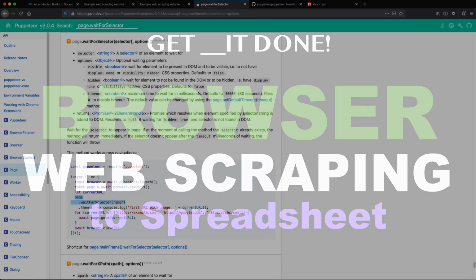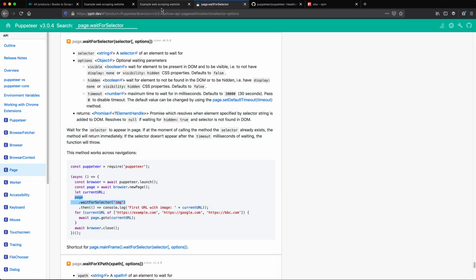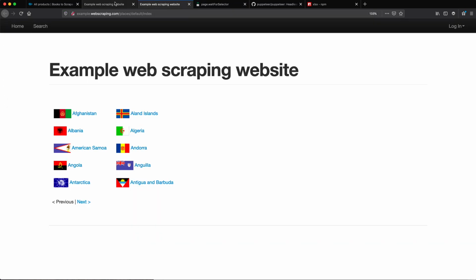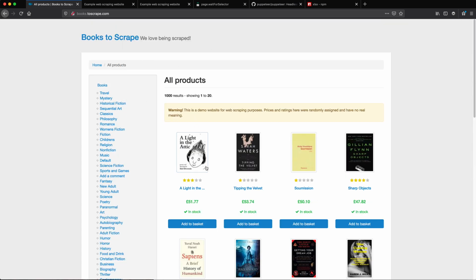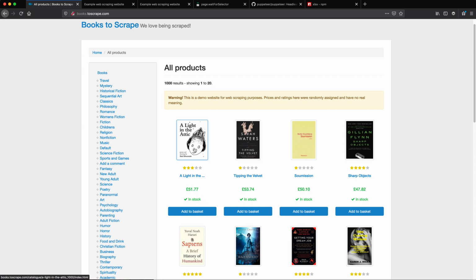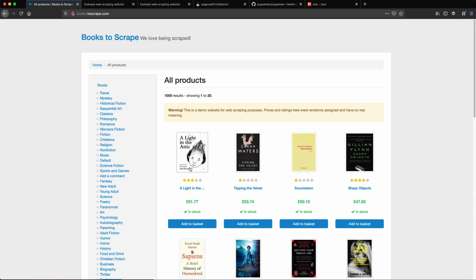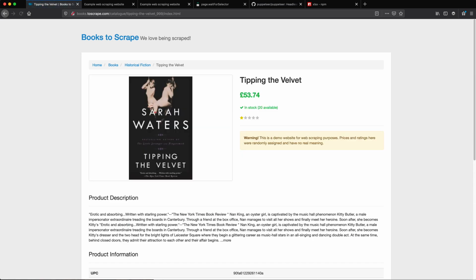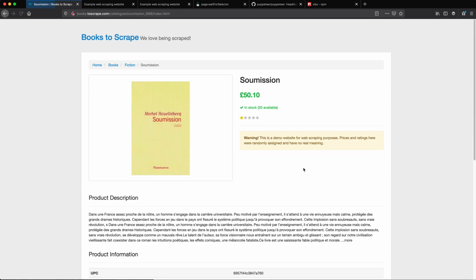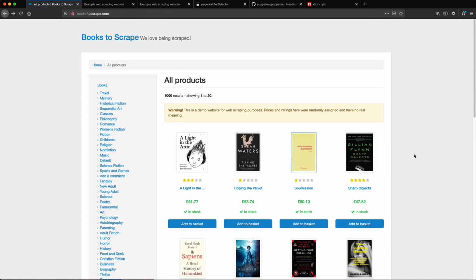So let's try to scrape some stuff instead of just navigating, which is what we've been doing so far. Let's try to use this to scrape some things out of here. So we have this page with this product. What if we wanted to go to the page and grab the title of that page and grab the price and maybe like in stock available? And then we need to do that for the second page, the third page, the fourth page, and so on.